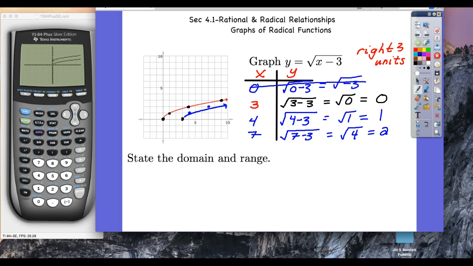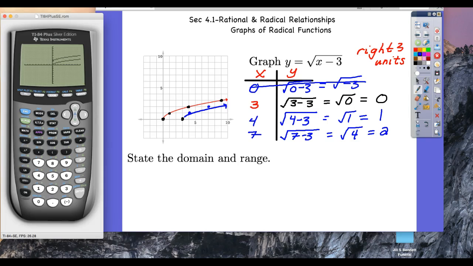Okay, I can verify this graphically, and I can go ahead and hit y equals, and I'll clear this one off. I'll do the square root of x minus 3. Now I have the older edition here, so if you have the newer edition, it'll put the whole square root for you. So x minus 3, there we go, and I should see the parent function here, and my graph shifts 3 units right. There's my graph.